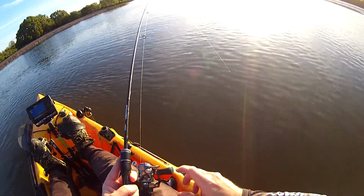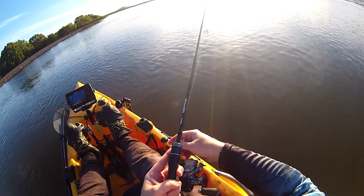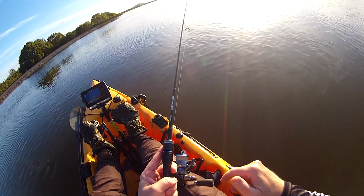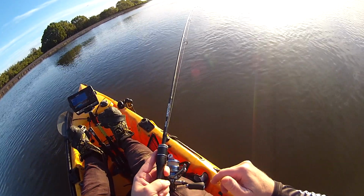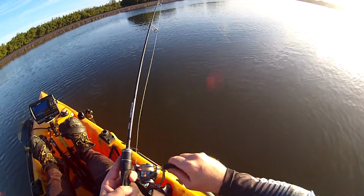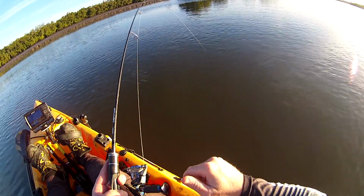Well, I've hooked him fairly close to the kayak, and he's decided that he wants to have a deep run. So I'm not bullying him, I'm just letting him have that run. Because he's so close to the kayak, if I tried to just wind him on, my leader's almost at my rod tip already. So if I just wind madly, I've got nowhere to go. So I'm just letting him take a bit of line. He feels like a decent fish, he's got some weight to him. So I'm not going to rush it, I'm just going to let the rod do a little bit of shock absorption here.